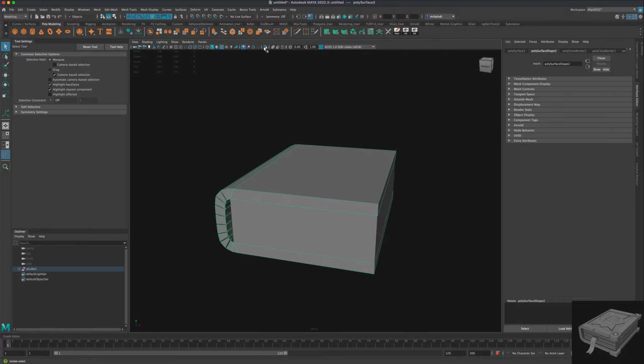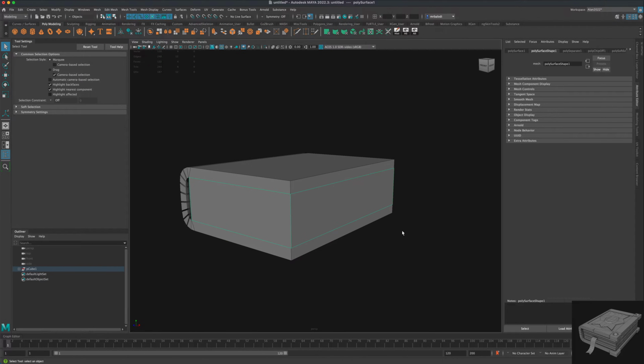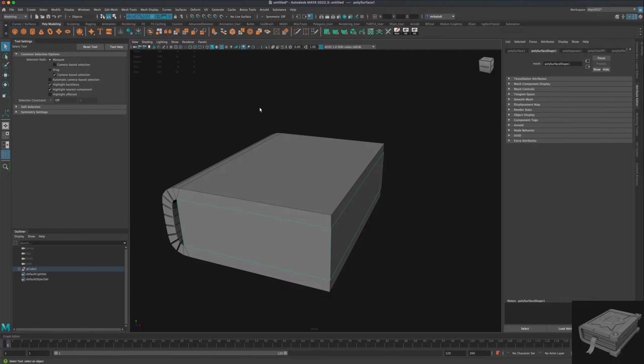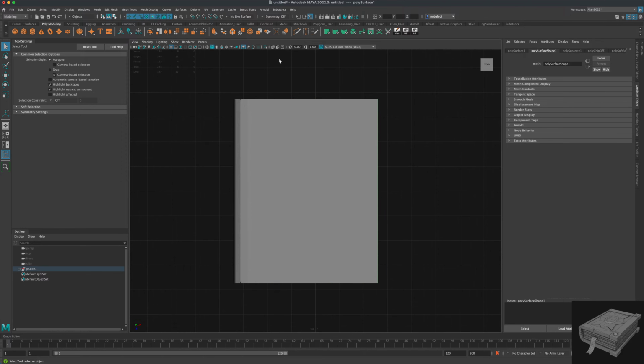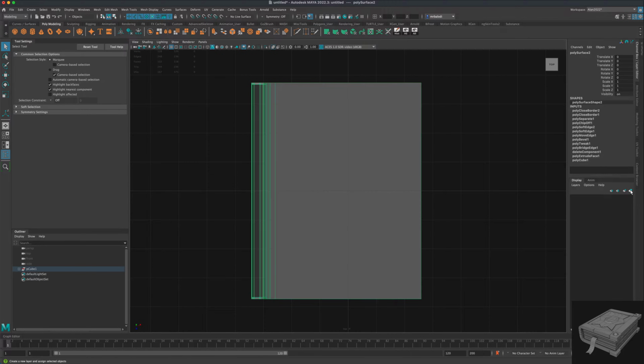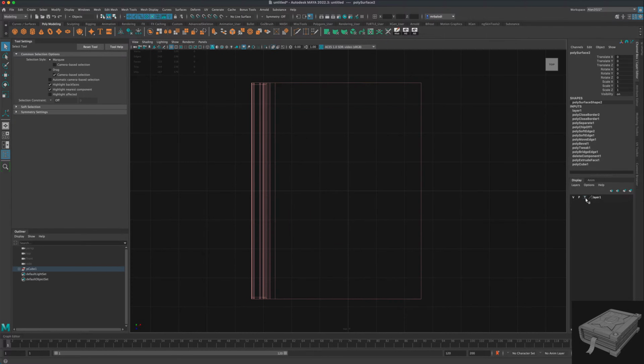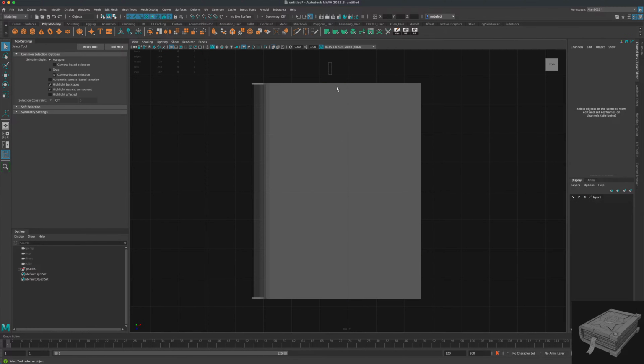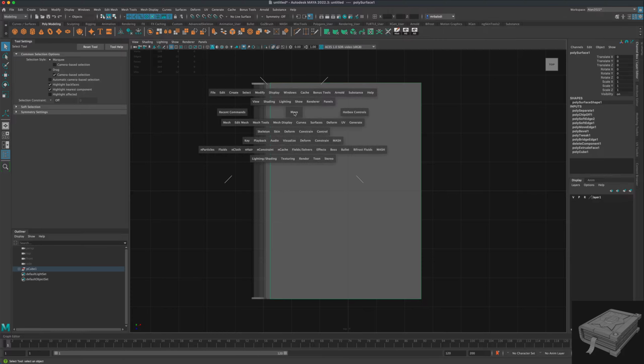And now I'm going to click on the isolate button, and I really want my pages to be inset a little more. There's a few different ways we can do this, but let's simply go into the top view and turn on our X-ray. Now if we select just the cover and go to the channel box, we can click on this button to create a new layer and set that layer as a reference so we don't accidentally select it.